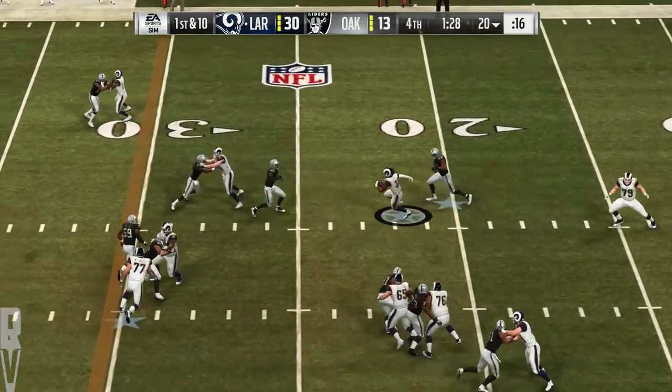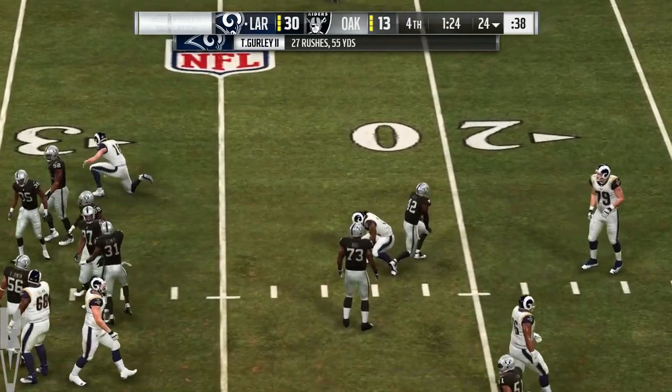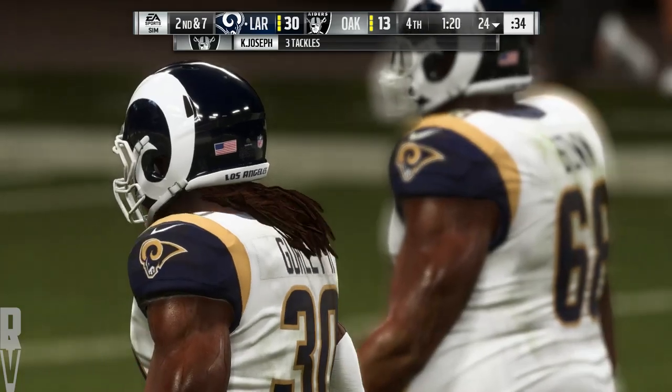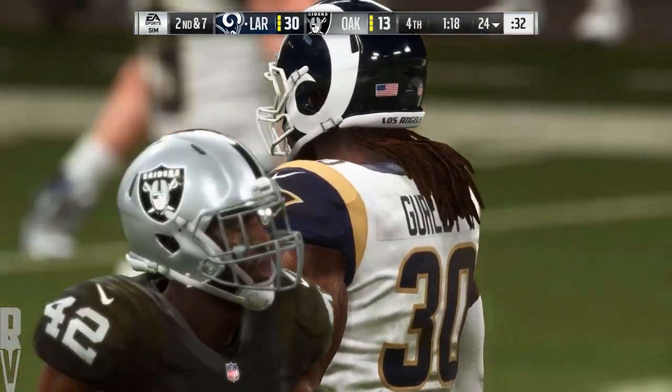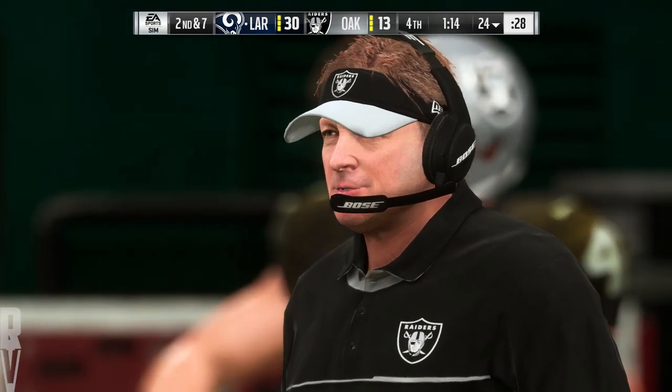Start out on the ground with Gurley. And a short gain there as he'll get it up only to about the 24. Give him 3 on 1st down. It'll set up a 2nd and 7. That's it. That's what you want. Straight ahead, positive gain. Just keep that clock ticking.